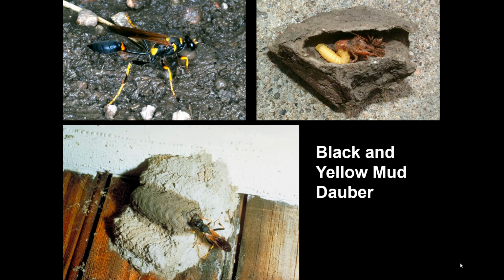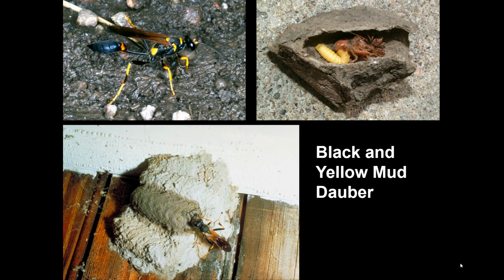So these are things you may see, and those again go after the crickets, the tree crickets. And then one of the last groups are wasps that make mud nests. These ones actually construct a nest, the mud daubers, and we now have two species of mud daubers in Colorado. The one we've always had is the black and yellow mud dauber.